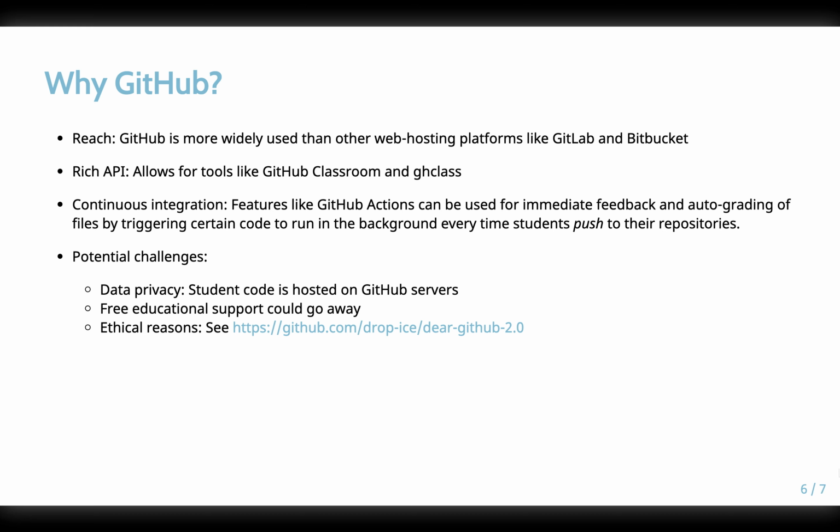There may also be some ethical reasons as well. There was recently a campaign asking GitHub to drop their contract with ICE. So I think this sort of stuff is useful to keep in mind. And even if it doesn't mean you change away from using GitHub, it might be useful to actually discuss with your students and bring these up in the classroom, so they don't just stumble upon it and think that you've completely ignored this aspect of things.